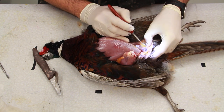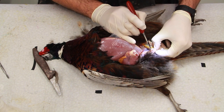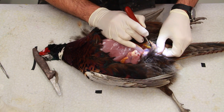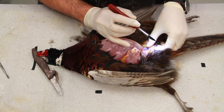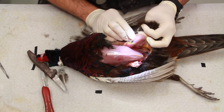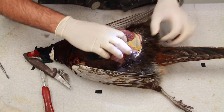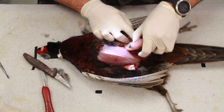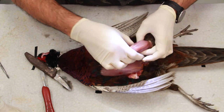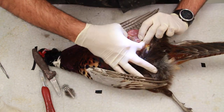If you skin your bird at the same rate all around, it helps you not to put a lot of tension on the bird's skin so you don't rip it. If you start skinning from one corner, trying to finish the whole job from that corner, chances are that you're going to put a lot of tension on the skin, because the skin is not loose and stretchy enough from that corner.